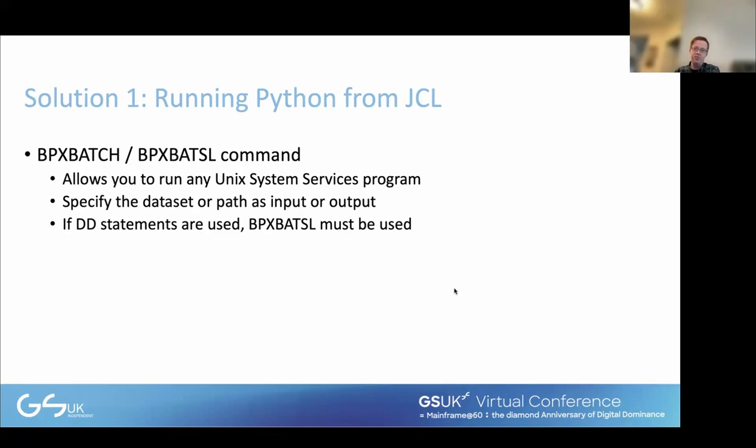You specify your inputs and outputs, you specify the environment variables Python requires, and then it's pretty much ready to use. One note though is that BPXBATCH by default doesn't have access to your DD statements. If you want to use those, there's the BPXBATSL command. This runs it in the same address space, and that gives Python access to those DD statements.